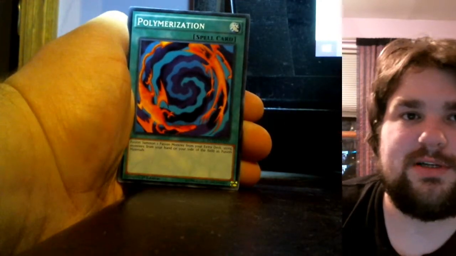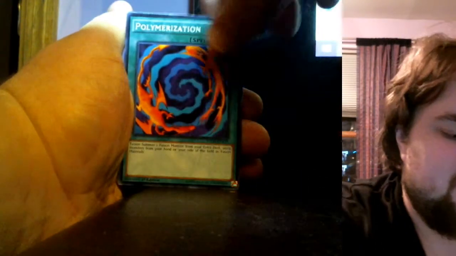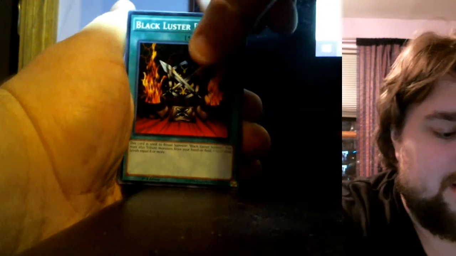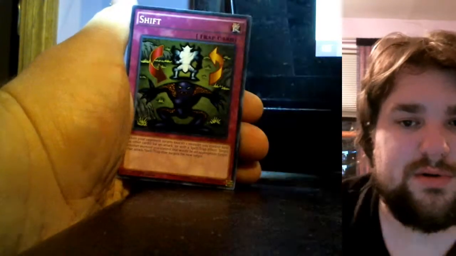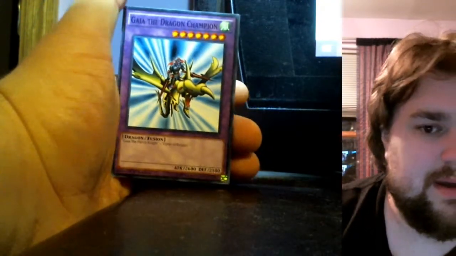I was hoping it was going to be the alternate Polymerization art, but that works as well. Polymerization's still good. Of course, Black Luster Ritual. Mirror Force, always powerful. Magical Hats doesn't work the way it did in the anime, but still pretty decent as well. Eye of Truth, Shift, and the extra deck card for it, Gaia the Dragon Champion. So, definitely awesome. Good if you ever wanted to get all the pieces of Exodia and have never done that before.